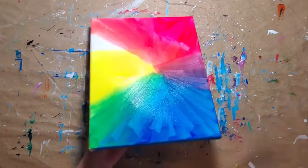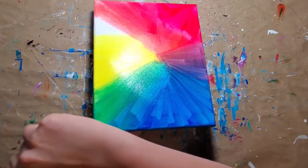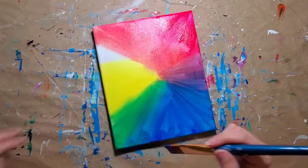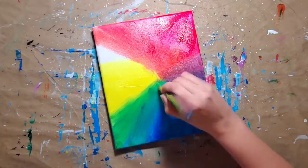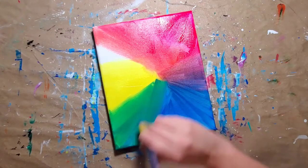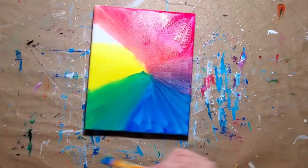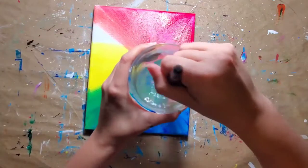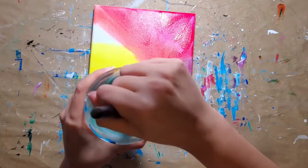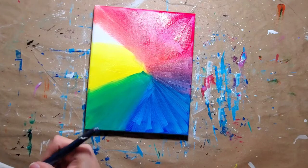Oops, you know what I forgot to do? I forgot to do my edges. Oh, no. When I was doing that purple, I didn't do edges. Greens. Okay, since I went into a really dark color, I'm gonna go and wash my brush really good. Then I'm gonna dry it, make sure I get all of the water off.